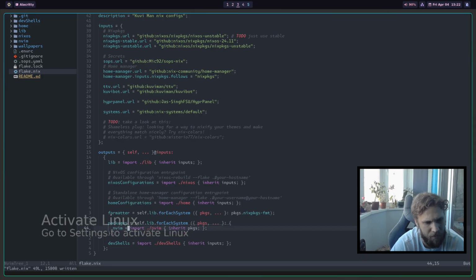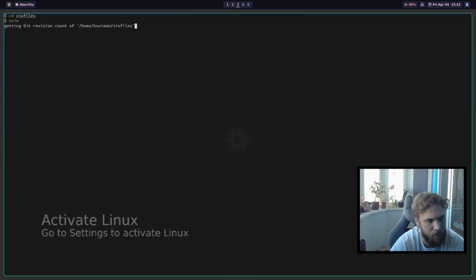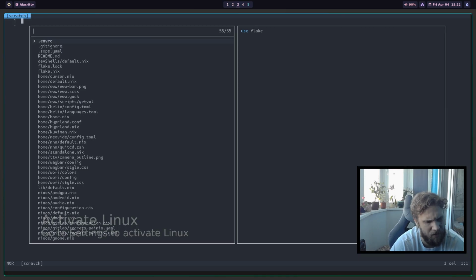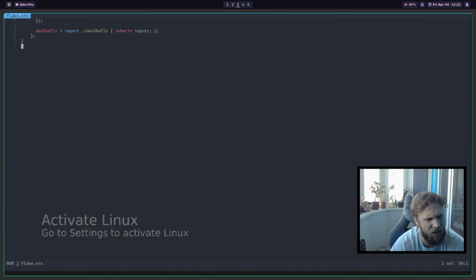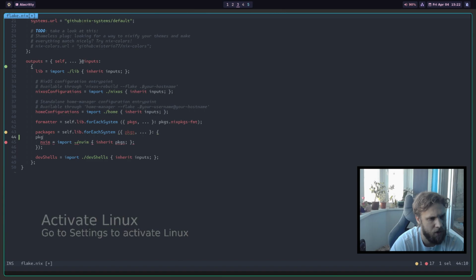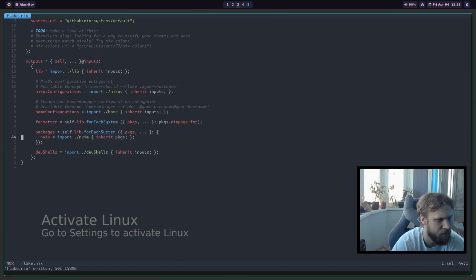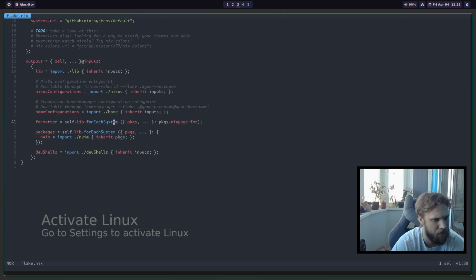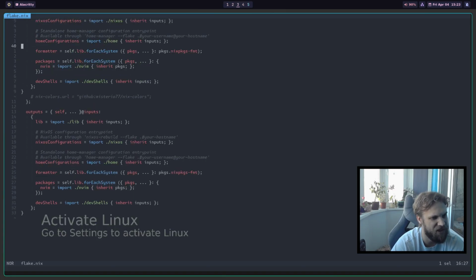Wait, what? It doesn't work? Hold on, maybe it didn't work with Vim. Maybe I didn't set it up with Vim. Maybe let's try Helix. Maybe it's working in VS Code. Maybe you just need to set up NeoVim for it. Yeah, you see, I have the go to definition for sure here, but it doesn't work for everything. It works only for simple things.